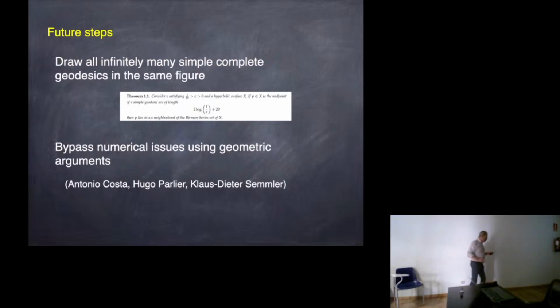And then I asked Hugo to send me the latest version of the theorem, but I thought it's maybe good not to show it too fast. It's just a proof that we work on theorems as well, and not only pictures. And then there is some other work to be done. Antonio, I said that we had some project on issues that have to do with calculation of matrices, which is not so precise as one thinks. So there is a project of bypassing numerical issues using geometric arguments. This is also work in project, not in progress yet.